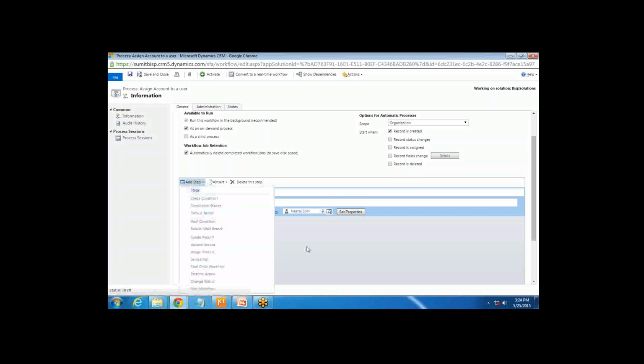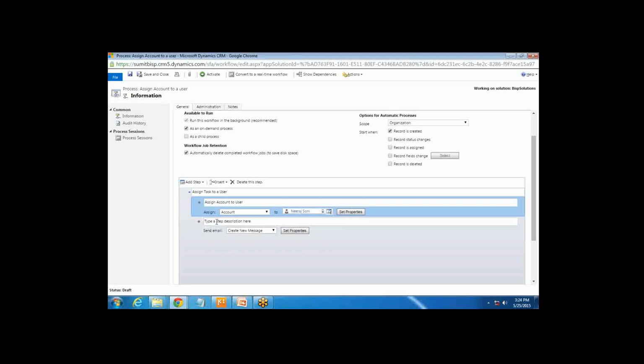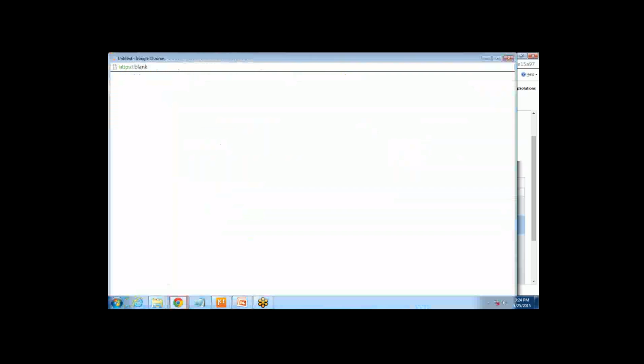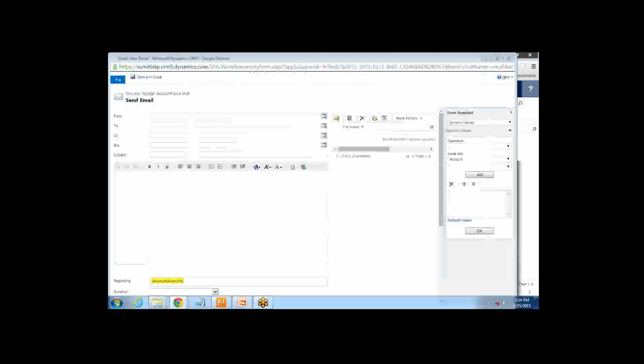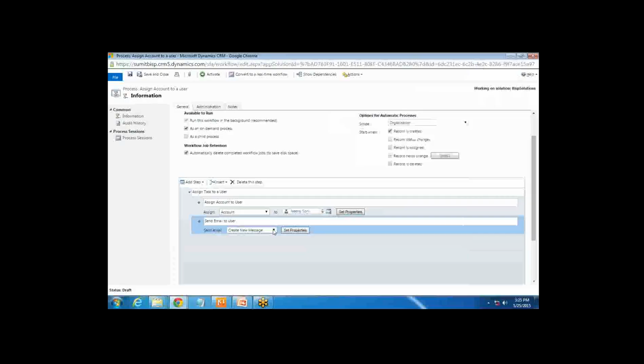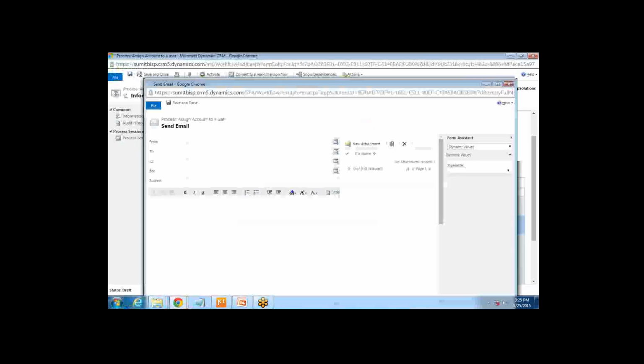After that I would like to send an email. So I select this one, and here I select send email, and again add a description, send email to user. Click on set properties. If you have a pre-existing template, you can select the existing template as well, but in my case I don't have a pre-existing template, so I'm going to create a new template here or design a new template. So I click on set properties.